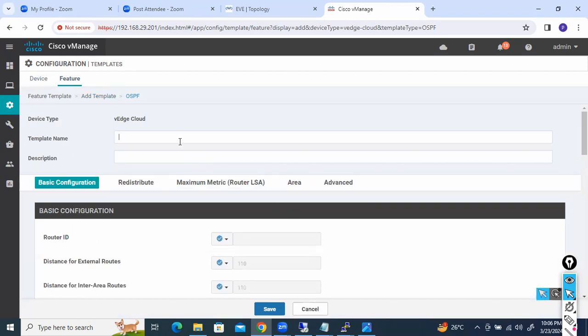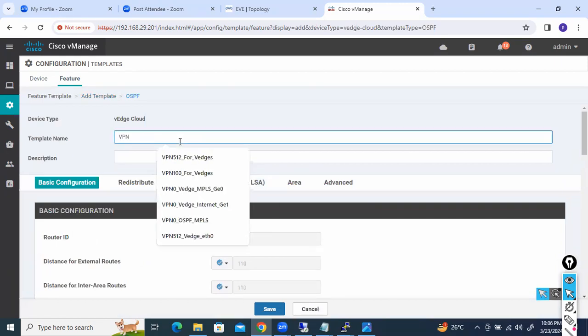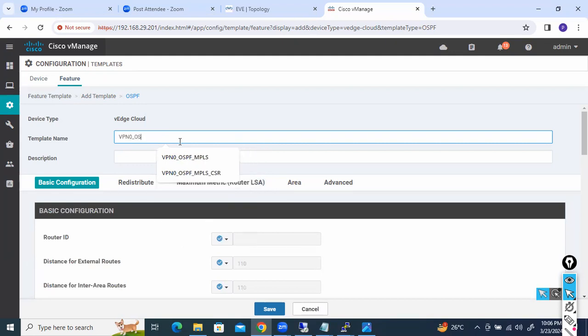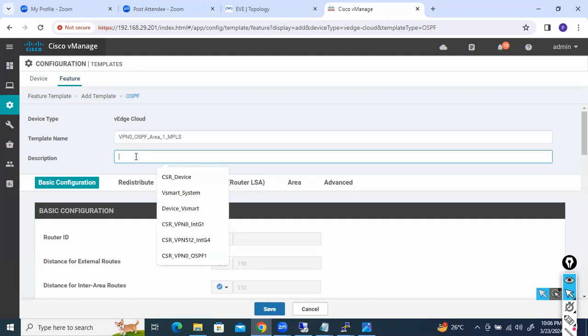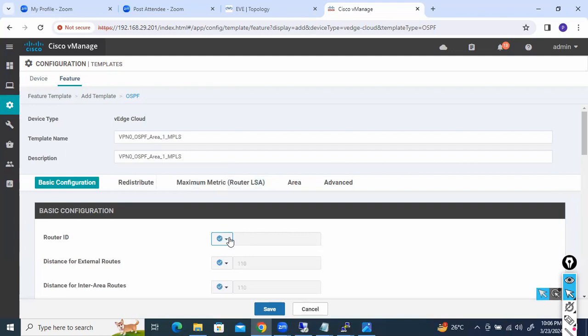OSPF, VPN 0. OSPF area 1 towards MPLS. Router ID should be the default.